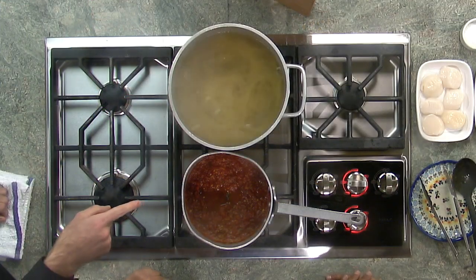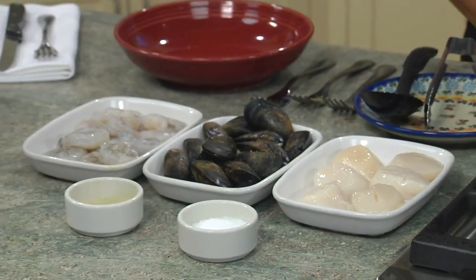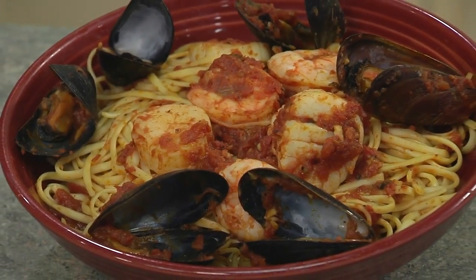So you have some sea scallops in there — they're the big ones — some shrimp, and mussels from Prince Edward Island. All of that's going into one dish. Is linguini the best pasta for that? It's my favorite pasta. It's very good because it's a thin ribbon-like pasta and you get the perfect al dente on it. It gives you something more than angel hair, which can just kind of disappear in the mouth. You've got some substance to it. Our linguini actually cooks in four to five minutes for al dente, but you want to cook it to your box's instructions when you purchase it.